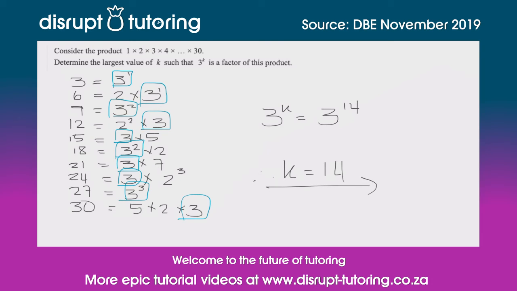All right, so the trick here is to find all of the numbers that are divisible by 3 in the product, and then find the number of factors of 3 that go into those, and count up all of the exponents of the factors of 3 that go into each of those numbers. That gives a number that can perfectly divide into our overall product, which will give us the highest possible value for k, such that 3 to the k can divide the product perfectly with no remainders.